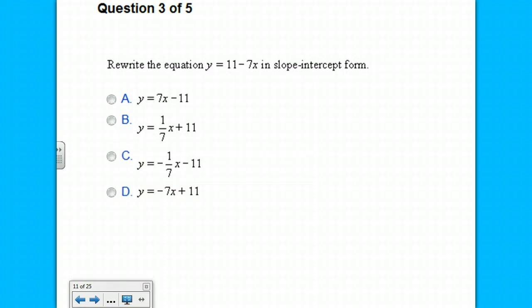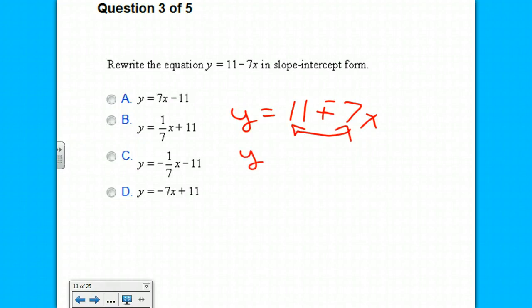Okay, the number one error would be to say A. So remember that when you have two terms like that and you're trying to move the x term closer to the equal sign, we do not have a commutative property of subtraction. We only have a commutative property of addition. So we're going to have to add the opposite, right? Before you start moving stuff. And then make sure you carry the sign with you when you switch these. So y equals negative 7x, and the 11 is positive. So we never move a term from the right side of a subtraction sign over without carrying the sign.